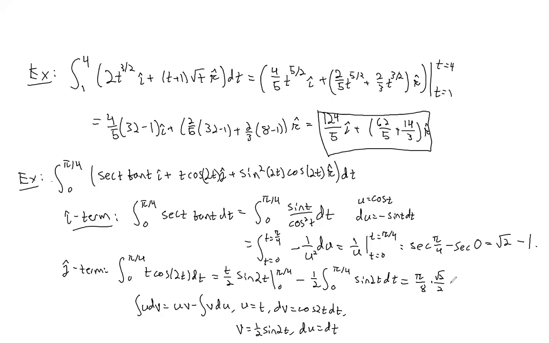So now that we know that, that's minus 1/2, and in fact, it's going to be minus 1/4, just anti-differentiating this next term. So plus 1/4, in fact, plus 1/4 cosine of 2t from 0 to pi over 4. Cosine of 2t, oh, wait a minute, I messed up, didn't I? Because it's sine of pi over 2, right. Sine of pi over 2 is 1, because it's sine of 2 times pi over 4. So it wouldn't be pi over 8 times root 2 over 2, it would just be pi over 8 times 1. My bad. So let me get rid of this guy. That's just pi over 8. Whoopsie.